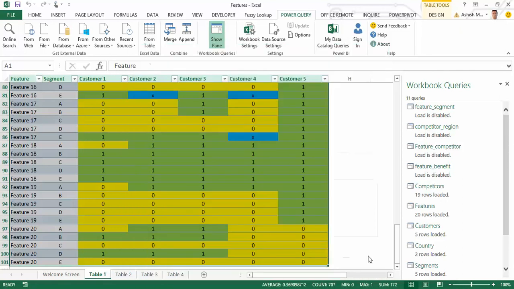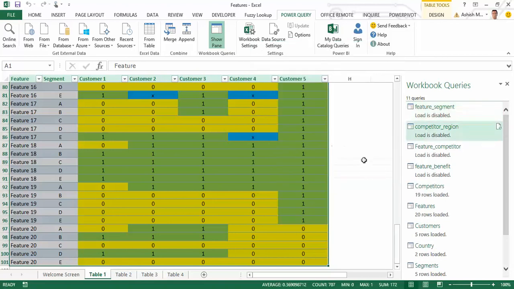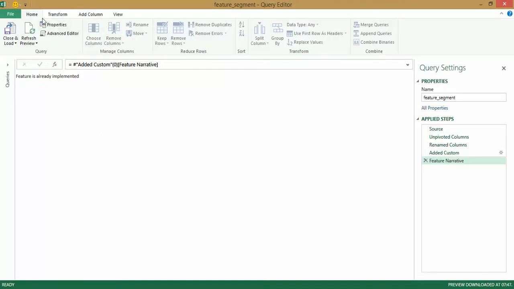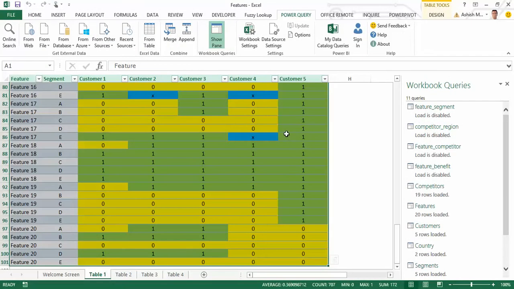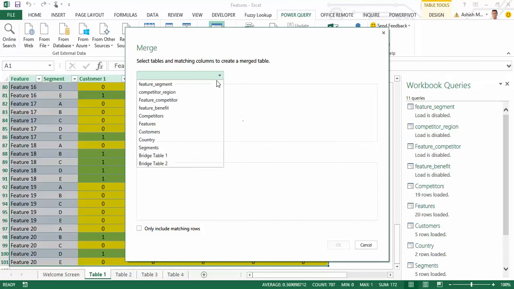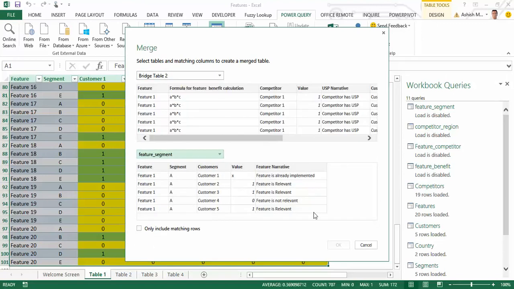Should have appeared. Okay, let's just go over this once again. I have a feature segment table. Feature is already implemented. Let's just see a preview of this. It shows nothing. Okay, so if I now click on close and load there, I click on merge. I choose bridge table 2 there. Feature segment now appears over there.